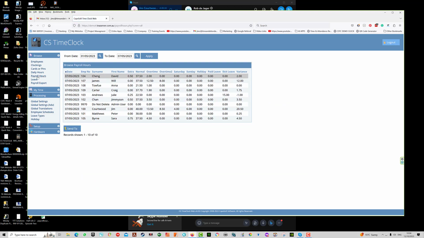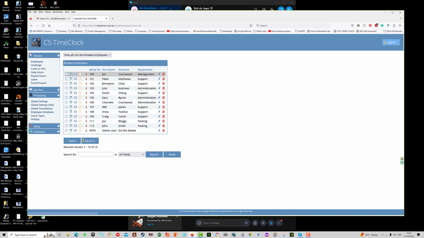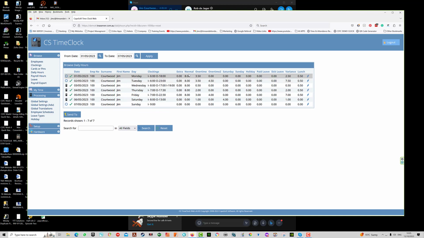At the end of a payroll period, you can see all of the payroll hours by employee summarized. And if you want to drill down further, you just simply go back under the Browse menu to Employees and select their individual hours from the menu. You can override hours that you believe are incorrect by pressing the Edit button at the end of the line, so you can go and change those calculated hours if you choose. If something isn't correct about that, you can override it.